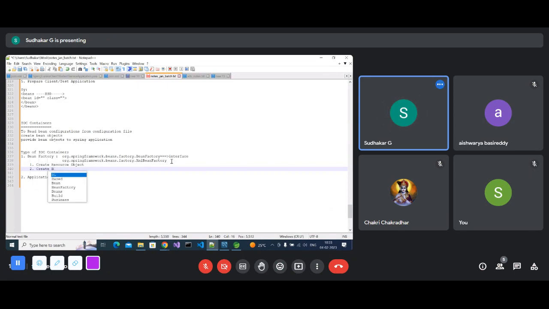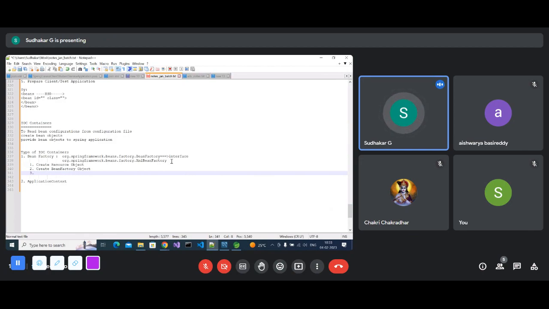Create the BeanFactory object. Third one, you have to get the bean and access the business methods. These three steps we have to perform to work with the BeanFactory IOC container.